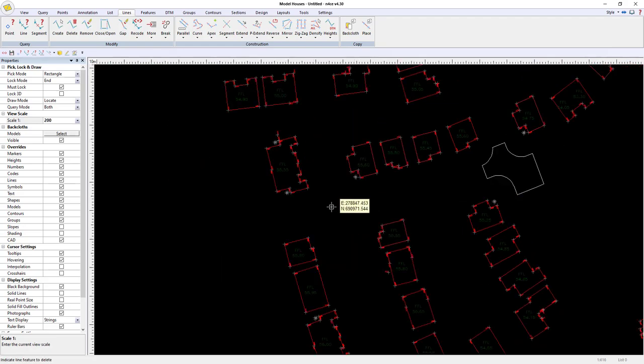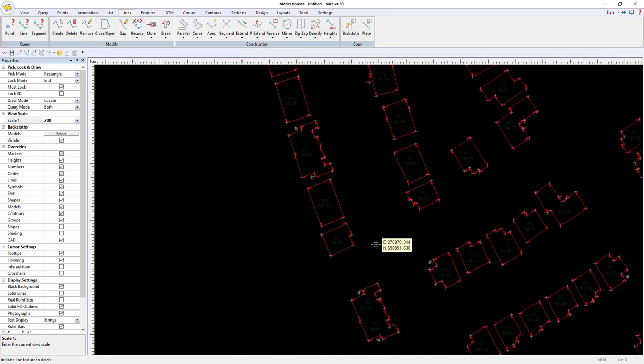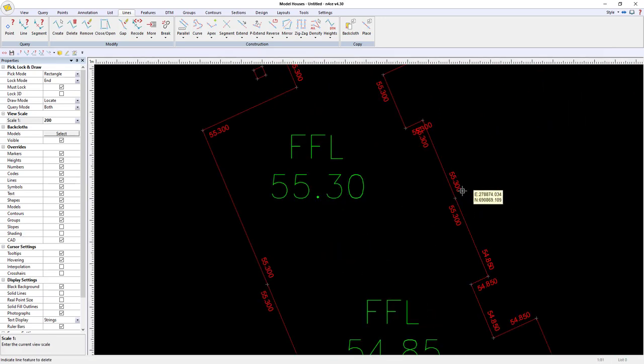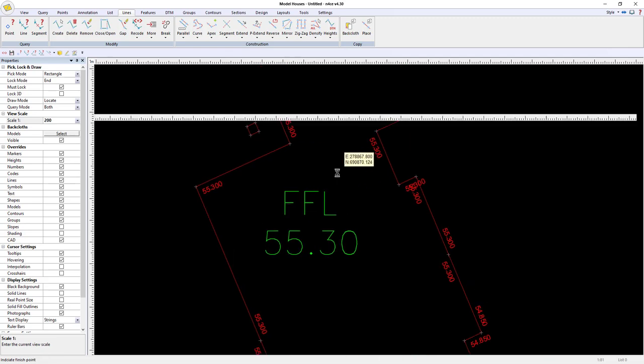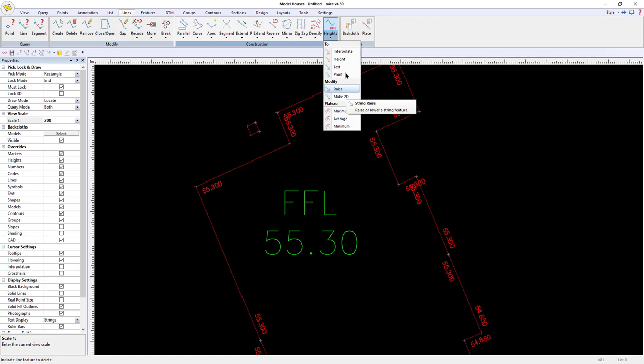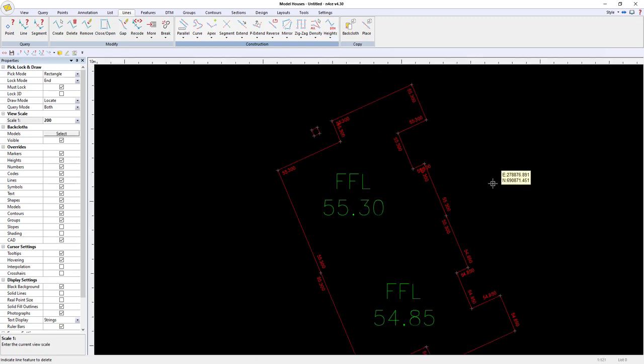There's also a few places where some of these slabs have got two levels. That's all right there. But here we have another one where we've actually got two levels. So you'd obviously need to split the string and then set the heights this side to be that height, which is quite easy because you can just use the lines menu, come down to the heights, and then you can choose raise or set, whatever you want to do, so you can set it to where the height needs to be. I'm going to assume everything is okay for the time being.